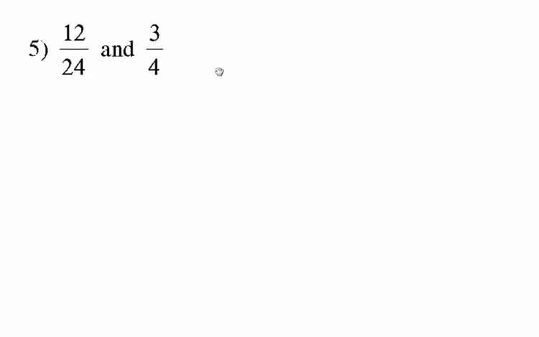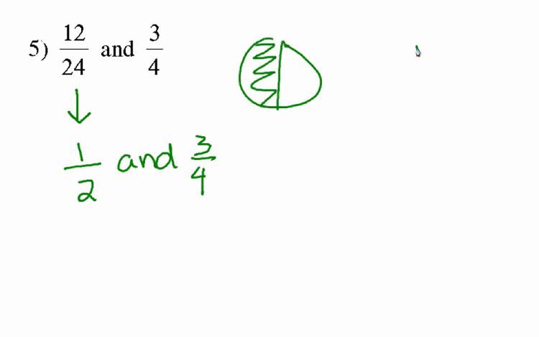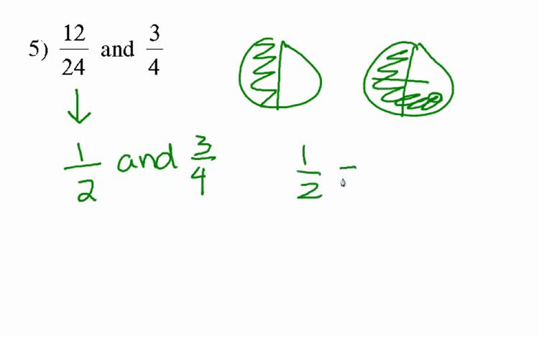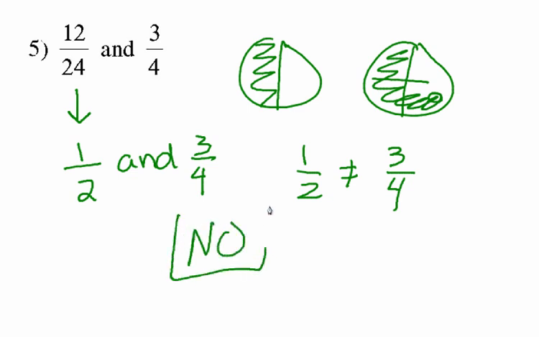Now how about 12/24 and 3/4? Let's check into this. Well, 12/24, those are both divisible by 12 actually. So 12 divided by 12 is 1. 24 divided by 12 is 2. So we're still comparing that now to 3/4. Well, I know that since 1/2 is half and 3/4 is more than half, these cannot possibly be equal to each other. They cannot be equivalent. So no, we've broken our winning streak of ratios that are proportional. This pair is not proportional because the simplified versions of their fractions are not equivalent.